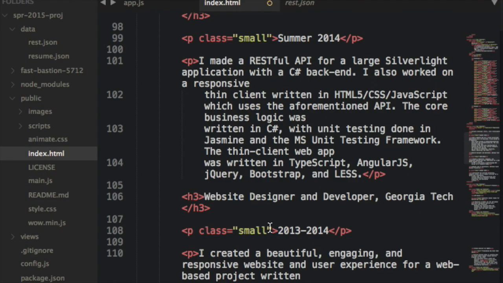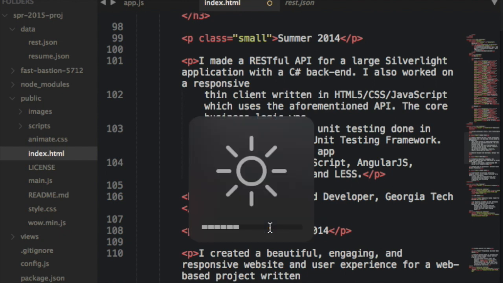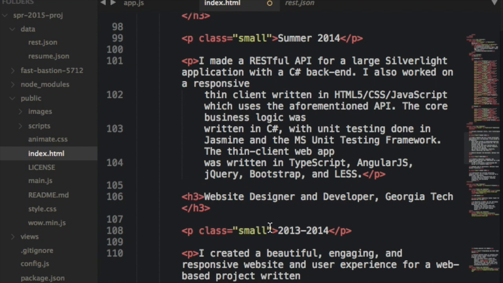Okay, so Trey showed us some really cool things that we can do with services to abstract away the data components so we can just get information without having to worry about the details, and also how we can use controllers to add data binding and stuff, right? So now let's talk about another awesome component about Angular, and that is called directives. This lets us encapsulate our information even further.